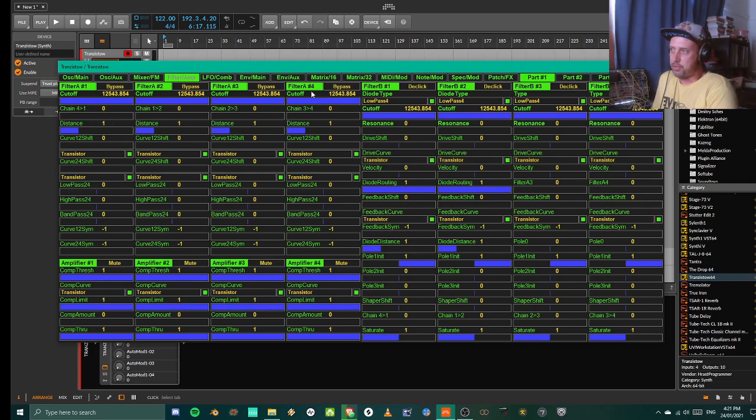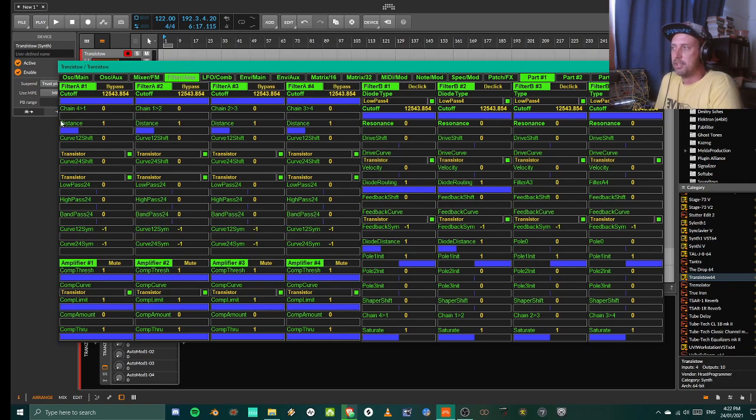The 4th filter output feeds into filter 1, filter 1's output feeds into filter 2, filter 2's output feeds to filter 3, and filter 3's output feeds back into filter 4. That's a useful option for having more extensive and complex filtering systems, and you can chain them together to create steeper slopes and steeper filters.